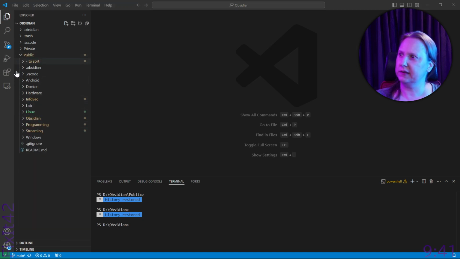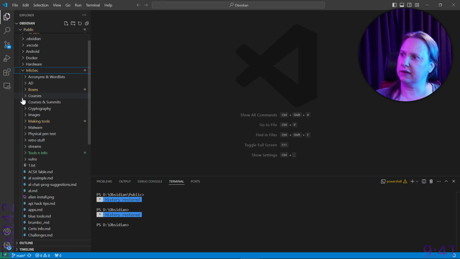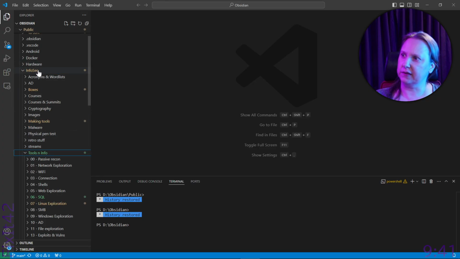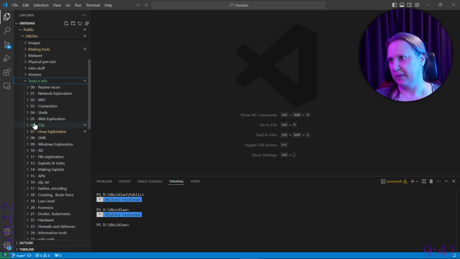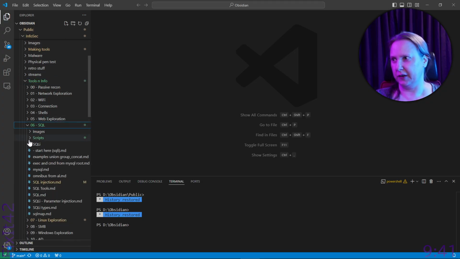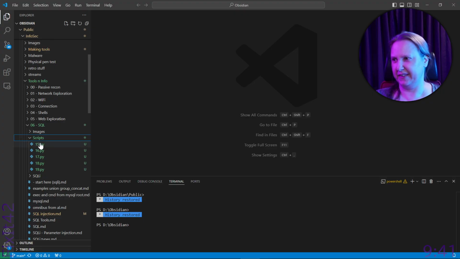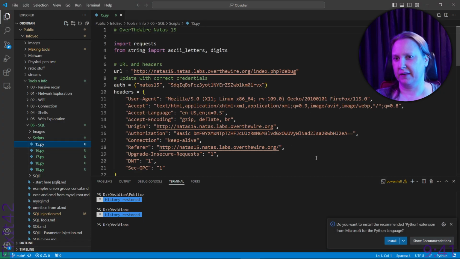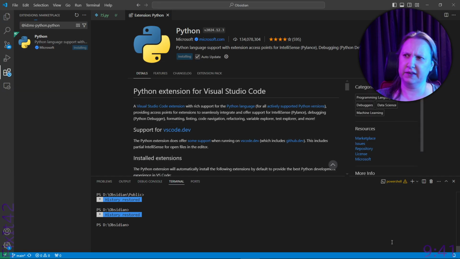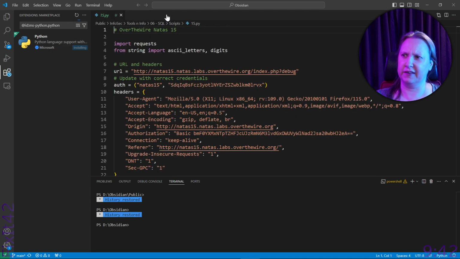Was curious. So infosec, and then we have tools and info, which is also green, and this is orange. SQL, I'm just following the green here. Here they are, the new ones. So is there a new one then? Because I'm quite sure I have Python working nicely already.